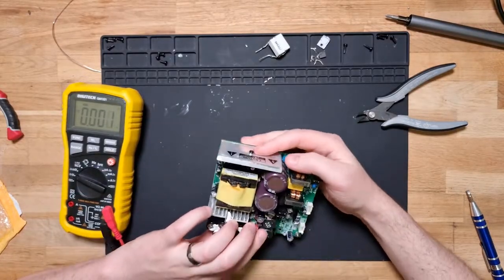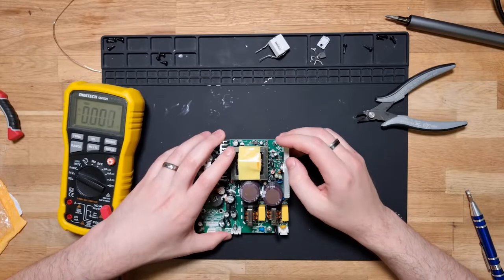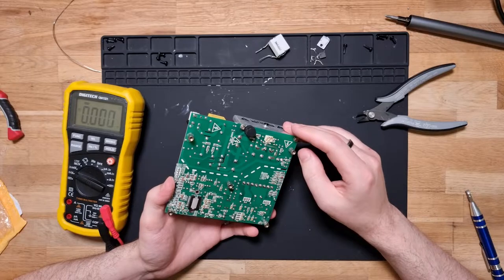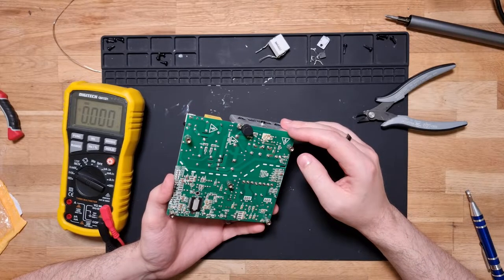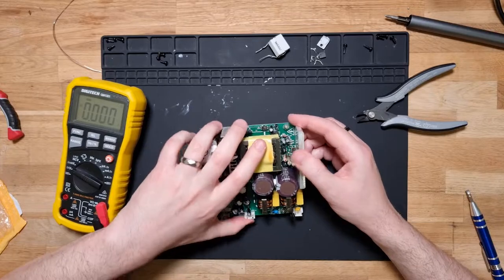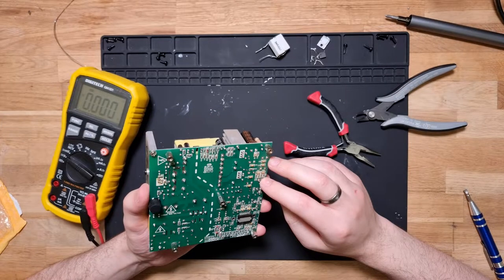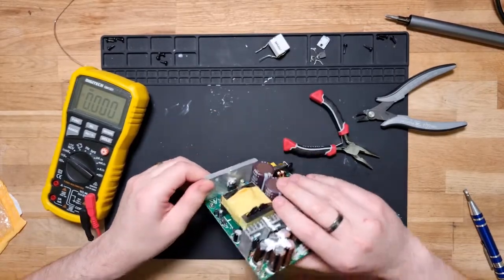Problem is, this is also a two-sided board. It's really hard to see where stuff goes on the top layer through all the components, so I'm only making guesswork from the bottom side. And of course, Wharfedale doesn't make this SPC-10 service manual available. There's got to be a support component of that guy that's failed.